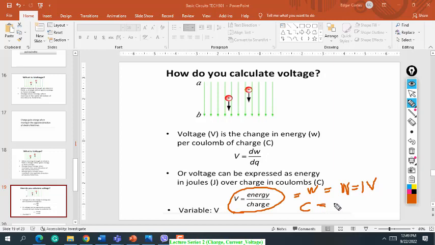Okay, Q is equal to I over T. This is from the equation I equals Q over T. We just transpose those equations to come up with this equation, Q equals I over T. Okay, so is it understood? Is there any question on the derivation, particularly where we get this one and this one?